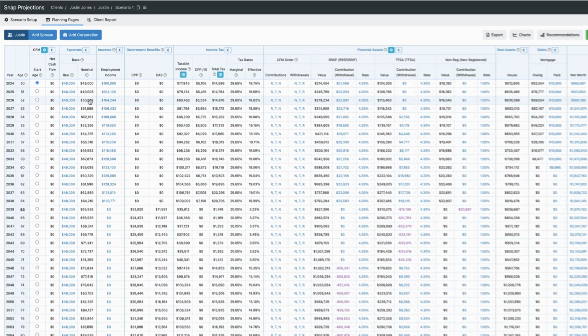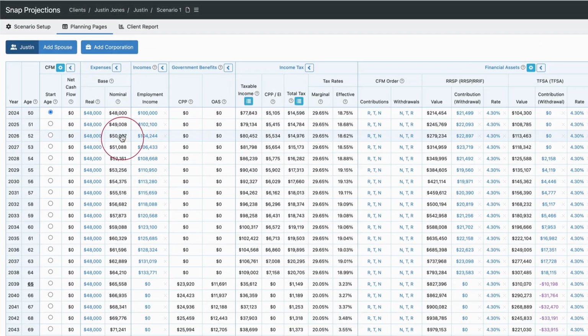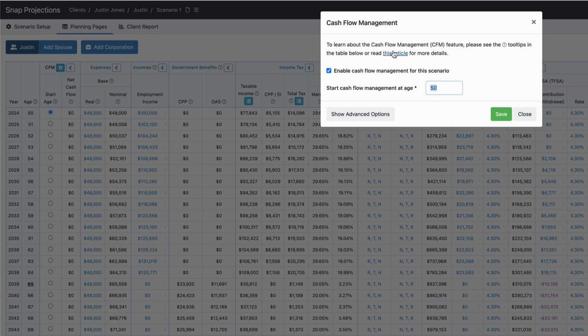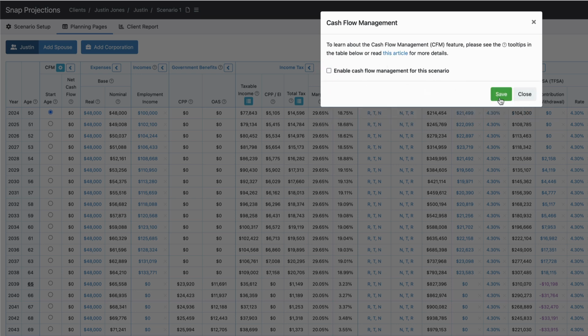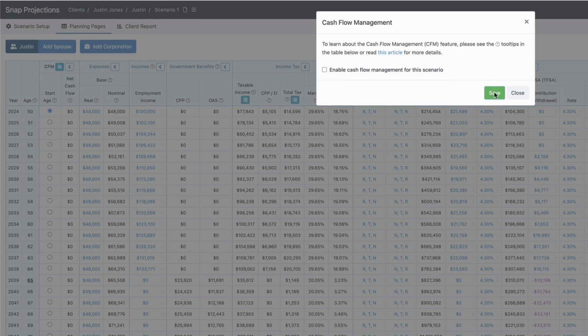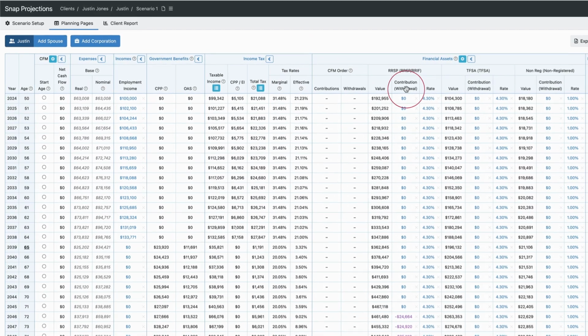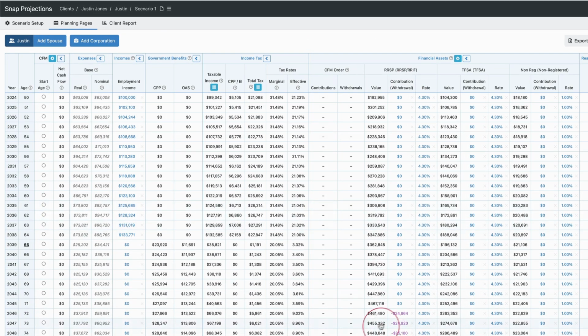But perhaps you'd like to control all of the contributions and withdrawals. What we can do there is click the gear icon at the top of the cash flow management column and deselect enabling the cash flow management for this scenario. And so now there will be no automatic contributions and withdrawals except for the required RIF minimums.